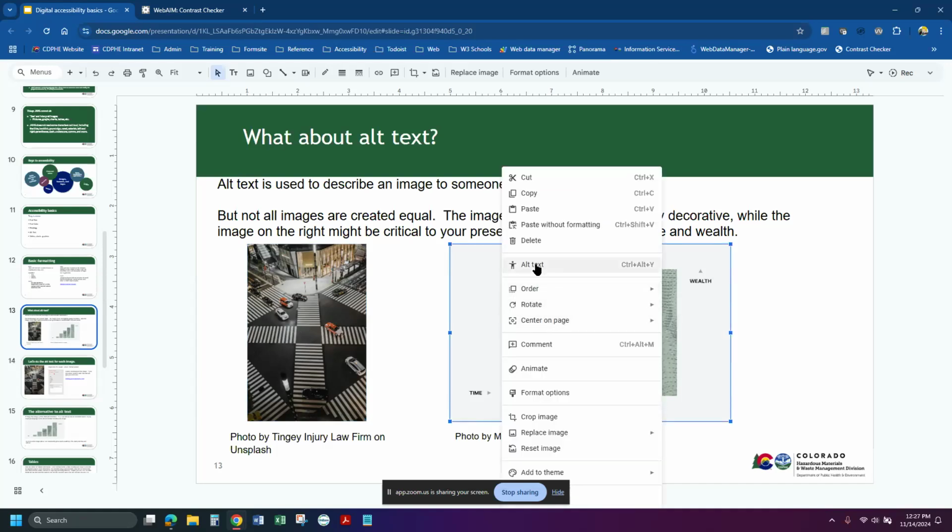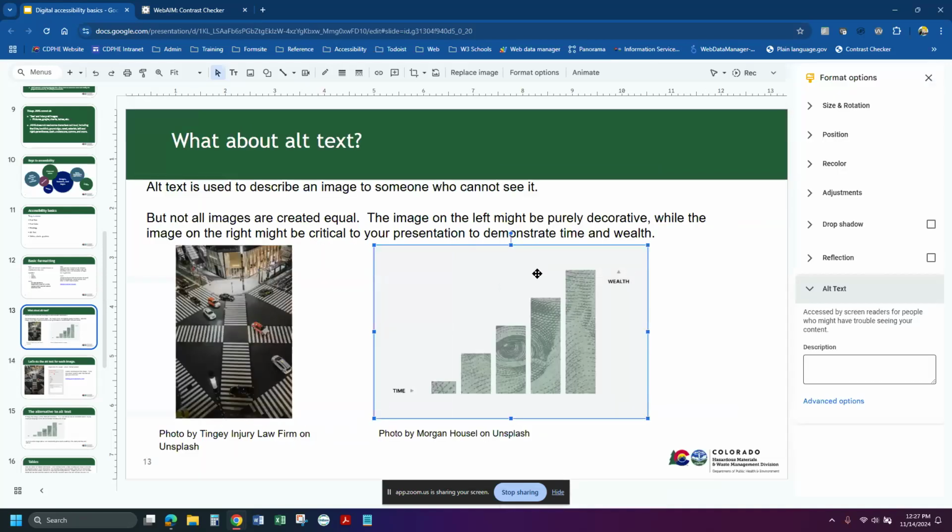This is the way Google does it. Microsoft has a different way, but it's still just as easy. And then you just plop your description right in here into the box, hit tab, and you're done. If this happens to be an image that's just there because it's pretty and you don't really need to have that image, then we can either just untag it. We can just not have that in the reading order, and I'll explain how that works in just a sec. Or we would do something like the double quote inside of the text box, which tells the screen reader just to skip it.